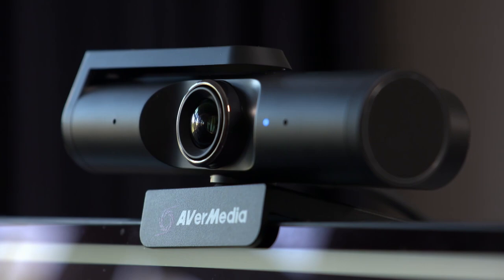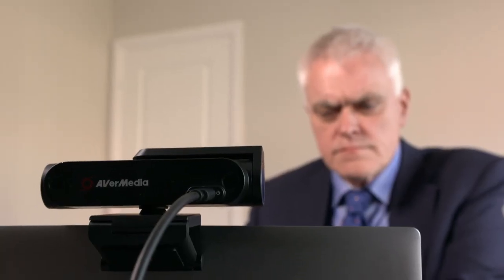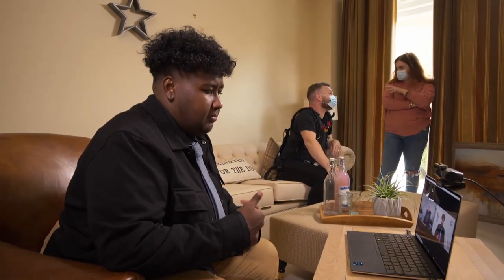Now for the high-end AvaMedia. They recreate a very serious video call about serious matters in South Korea, complete with a child wandering in. The AvaMedia also has omnidirectional stereo mics with AI-powered noise reduction. "A full-bodied sound — I'd say it was the best of the three." Could you hear any background noise? "Just a faint murmuration."